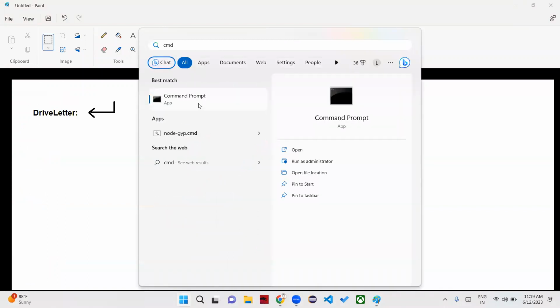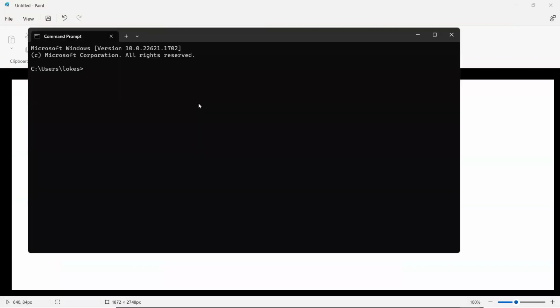You get the command screen in black color. Okay. CMD is command prompt. Command prompt, prompt, spelling. Command prompt. If you want to exit this one, simply give the exit command.